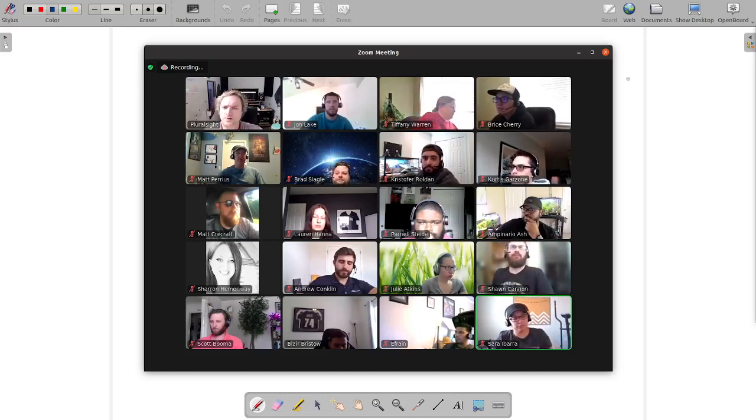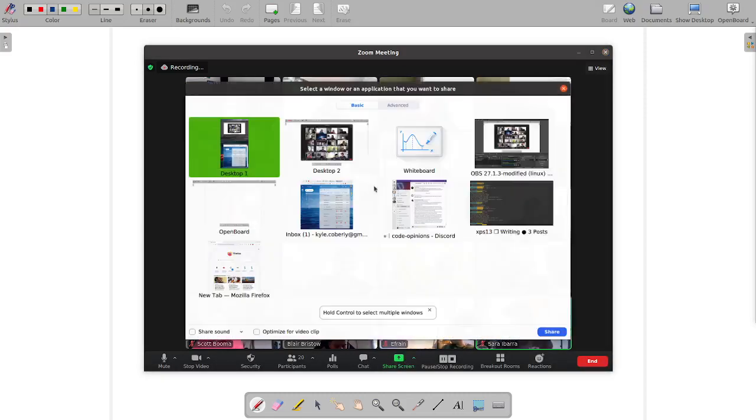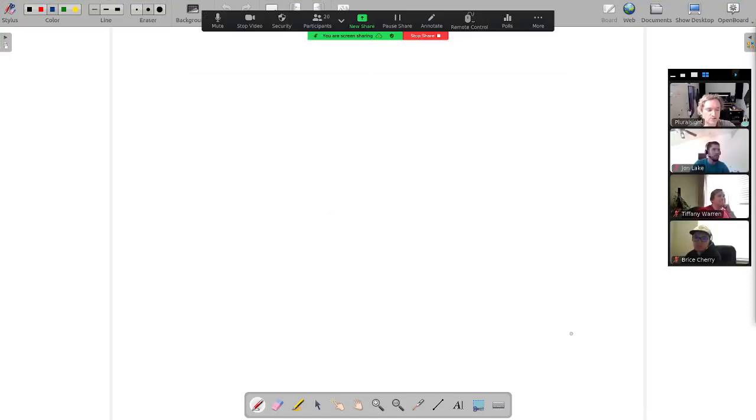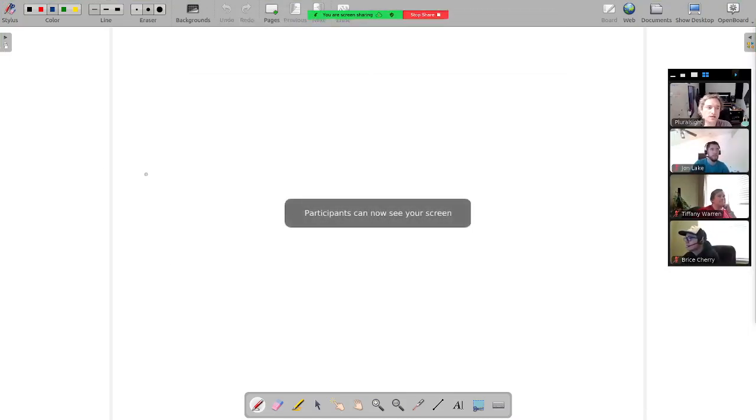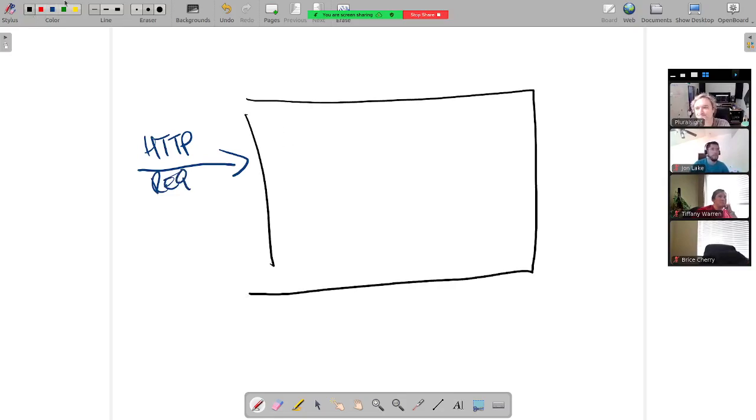All right, so let's talk about why we need such a thing as a framework for this. So the fundamental problem we're trying to solve in back-end engineering is data persistence and delivery. So if an HTTP request comes in to the black box, how do we get an HTTP response back that has our stuff? So this black box, that's the back end.